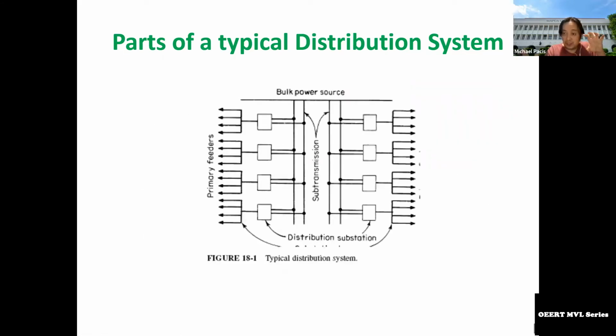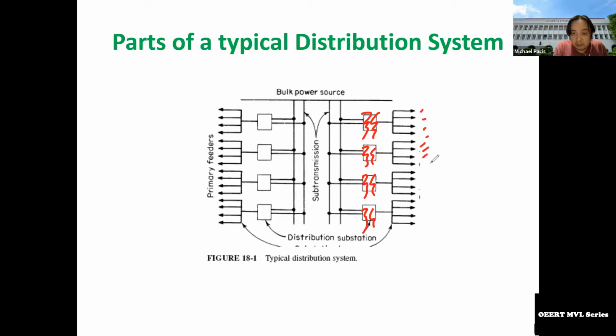So ito yung sinasabi natin in terms of a single line diagram. You have your bulk source here and your sub-transmission networks, which is yung po naka-loop, naka-multi-loop, may mga interconnectors, etc. Now, here you have your substations. So these are transformers which supplies different circuits. So may mga feeder circuits yan.